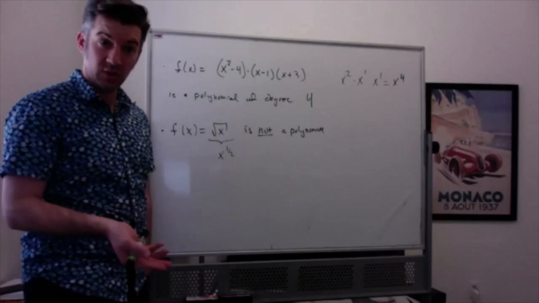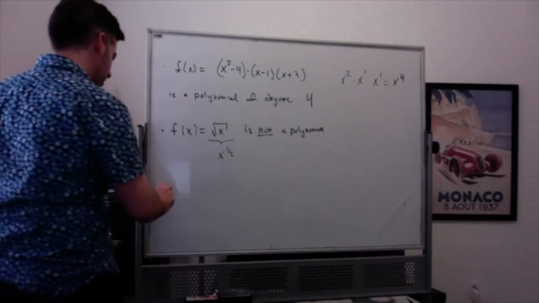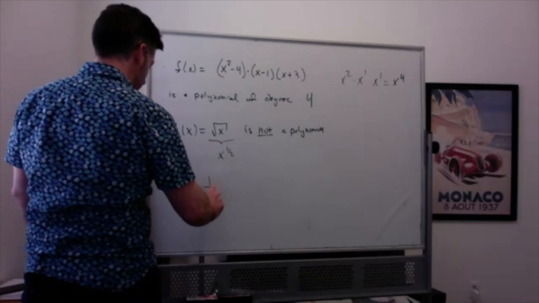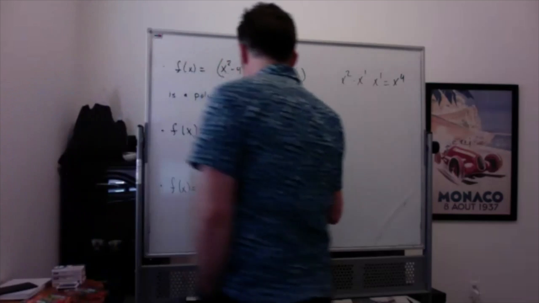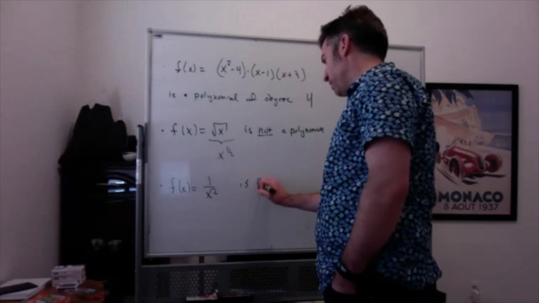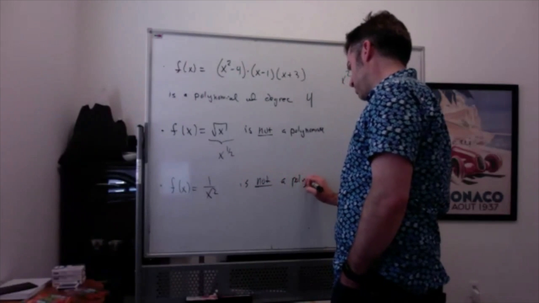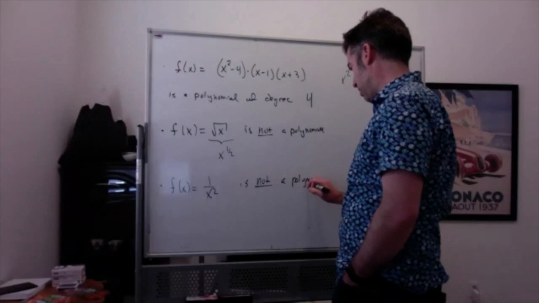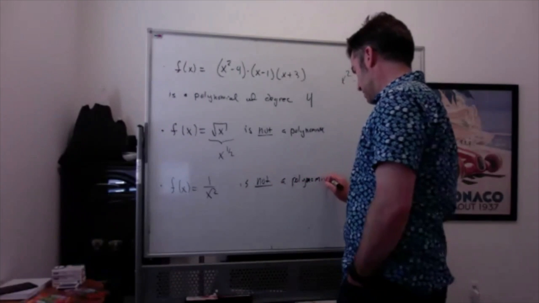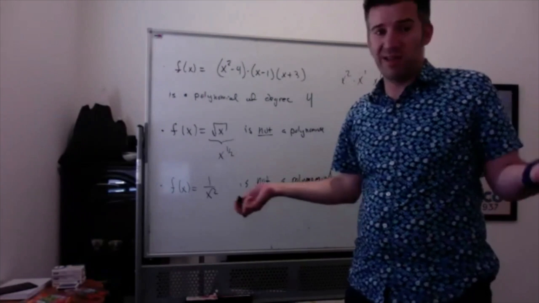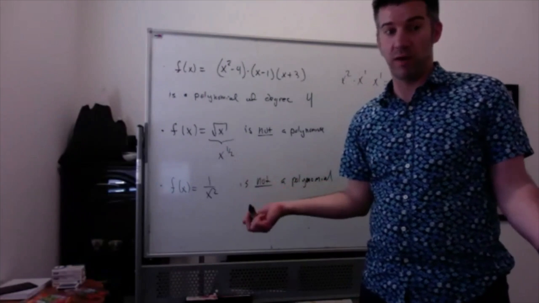1/2 is not an integer. In a similar way, f of x equal to 1 over x squared is not a polynomial. You might say, well, James, 1 over x squared, I see a positive integer power of x. And you're right, writing it that way, it does look like x is to a positive integer power.